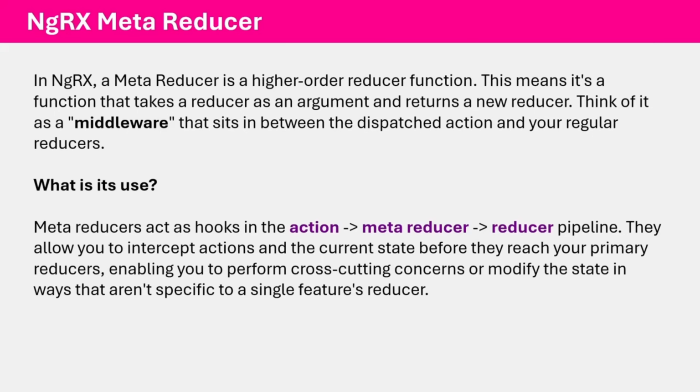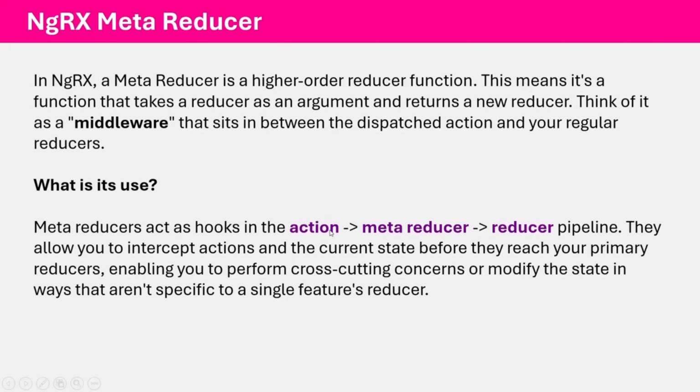Now let's say what we want is, once an action is dispatched and before the reducer function changes the state, before that we want to execute some logic. We can do that with the help of meta-reducers. So meta-reducers are executed before the actual reducer functions which change the state. They act as a hook in between the action and the reducer.